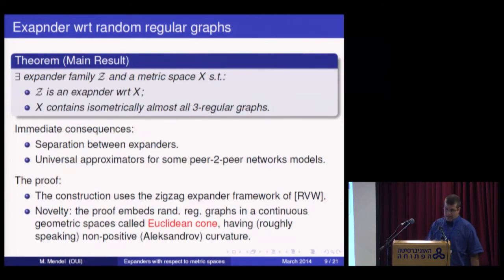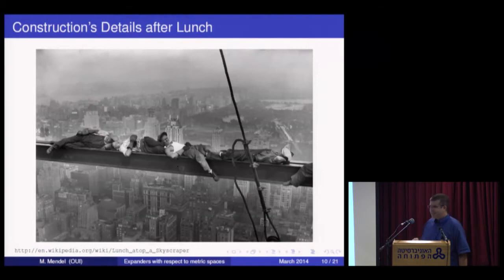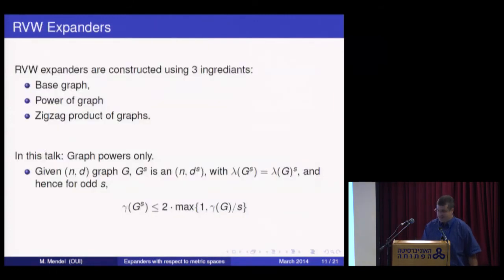So this is the statement. This is, I mean, just buzzwords about the proof. And now the details. You can go to sleep if you want to, but yeah. So what are RVW expanders? I'm not going to define the RVW expander. I don't have time for this, but they have three ingredients.